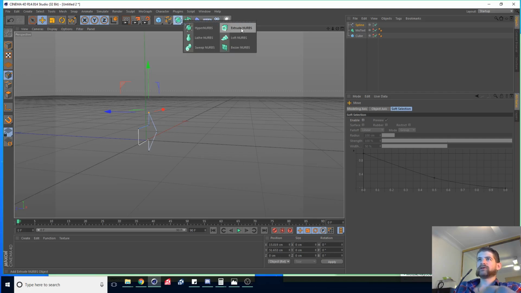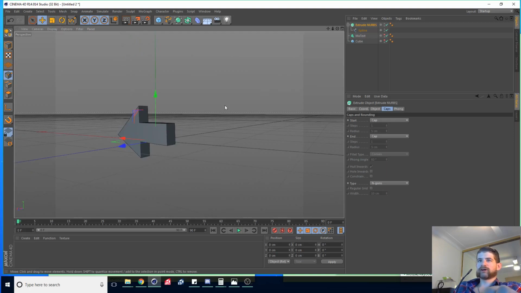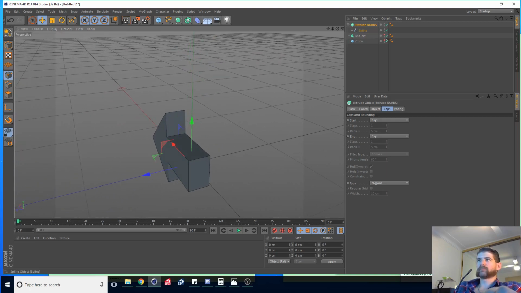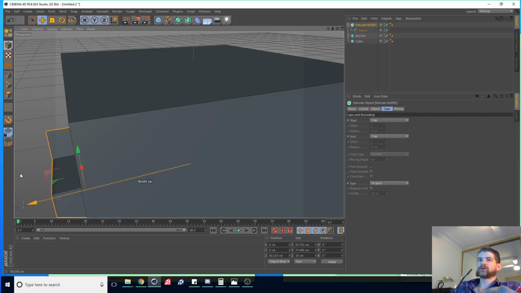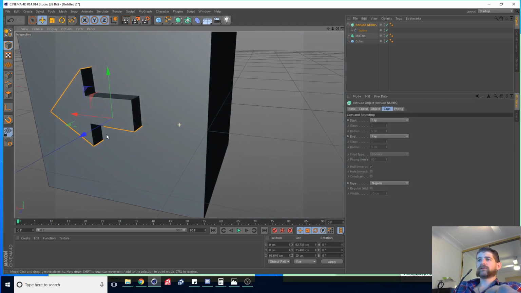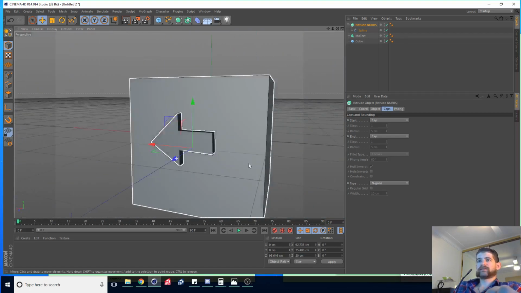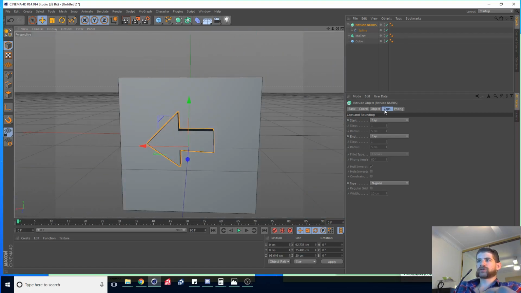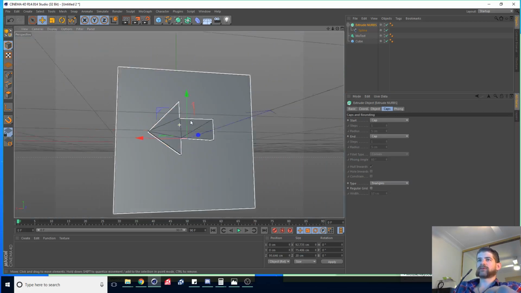Now I go here and I'll get an extrude node. Put this inside the extrude node, and now I've got like a nice little arrow. I'll unhide these two, and then move this. So same thing with the text here, this is all one polygon. So we just go caps, we change this to triangle, and now that will break it up into triangles.